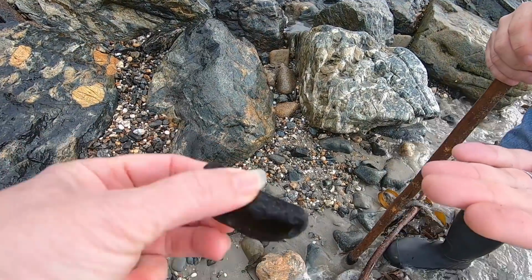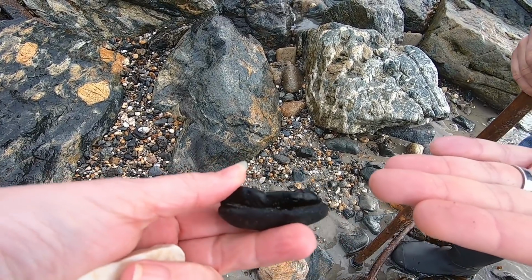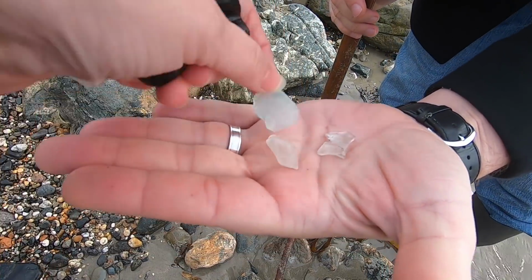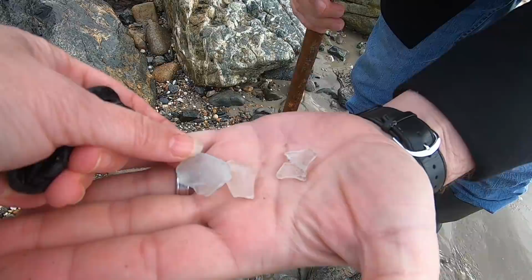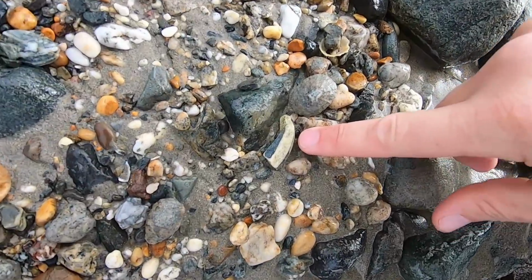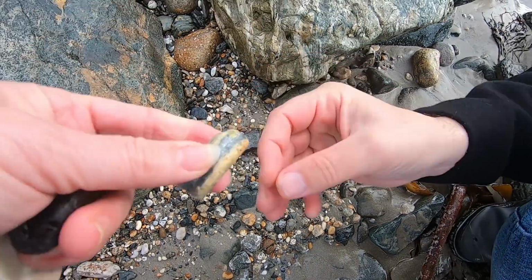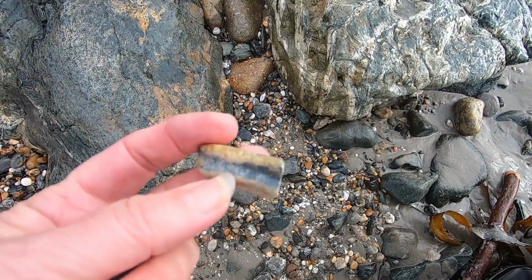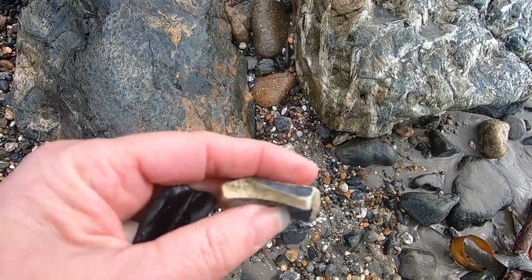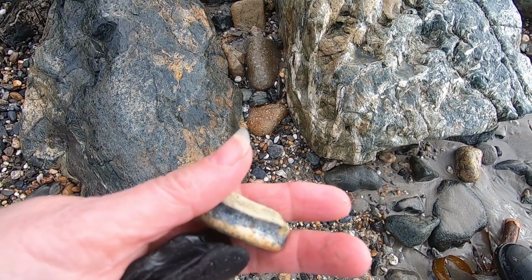Now that's interesting. What do you reckon that is? Stone? That's what I spotted when I called you over. Look, see there? What's that? A little ridge off the top of the jar, perhaps? Or... That's nice. I don't think it's the right colour blue for Cornish ware. Now that would have been a nice touch, Cornish ware in Cornwall.